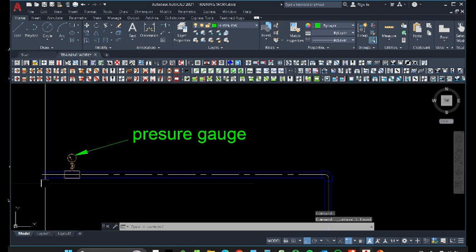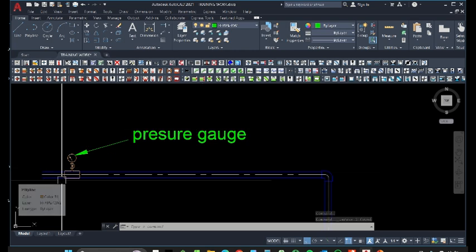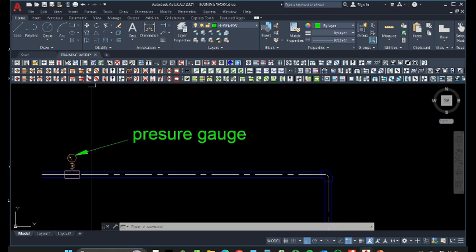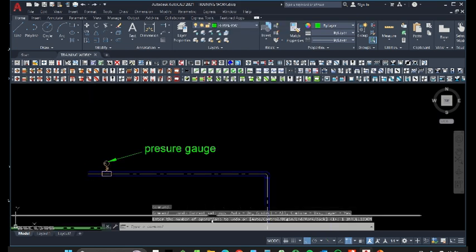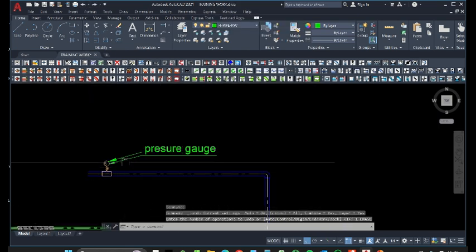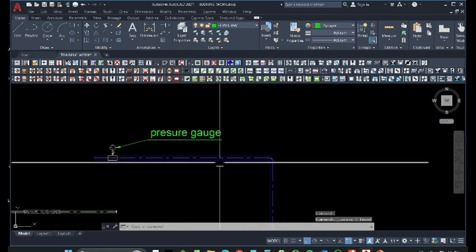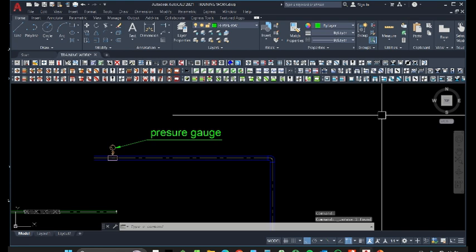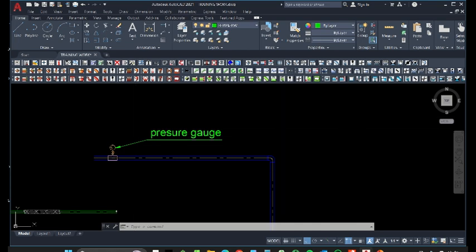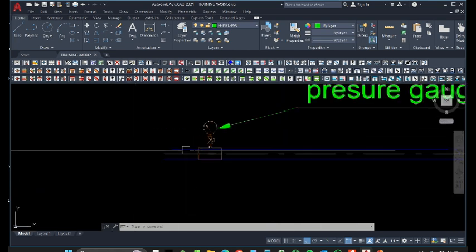Yes, you can have your arrow like this, with a pressure gauge, or you can have your arrow like this, depending on what style suits you. So this is how to name your pressure gauge.